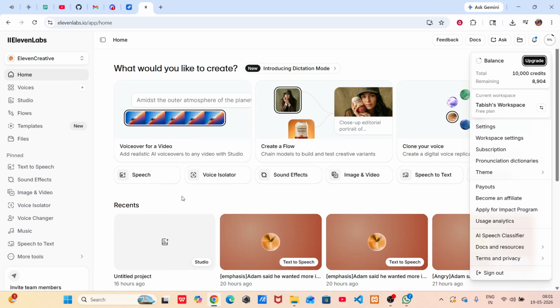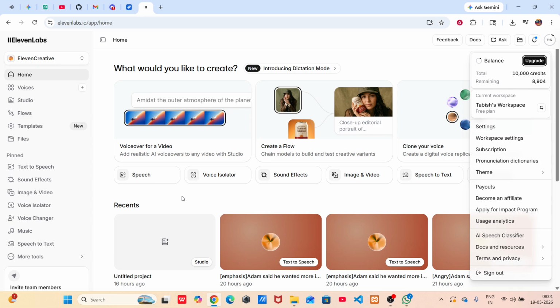All right, let's dive right in. First, the very first thing you need to do is open your web browser and log into your ElevenLabs account. You should have your login credentials ready, so just enter those and click on the login button. If you're all set, great. You'll be brought to the main dashboard.